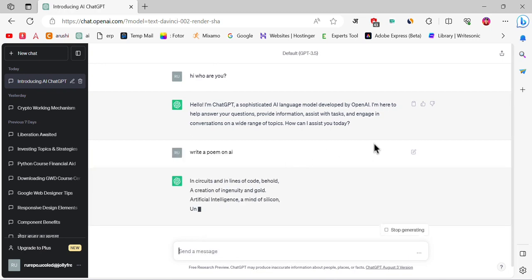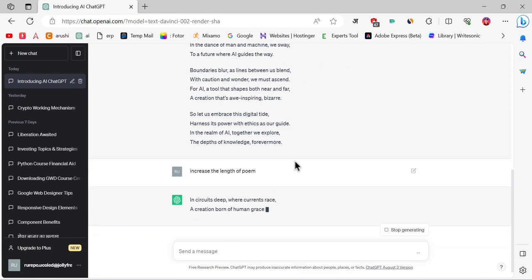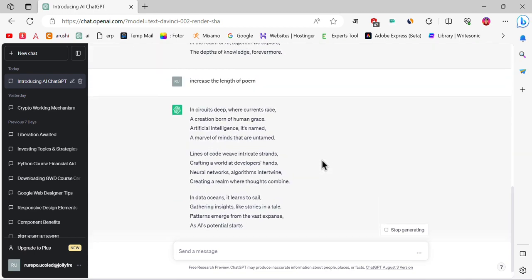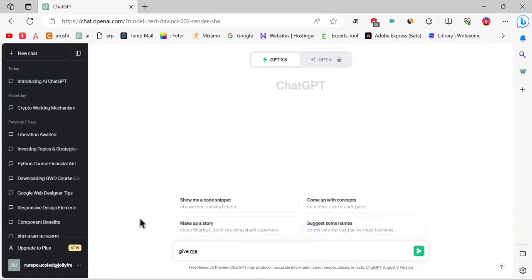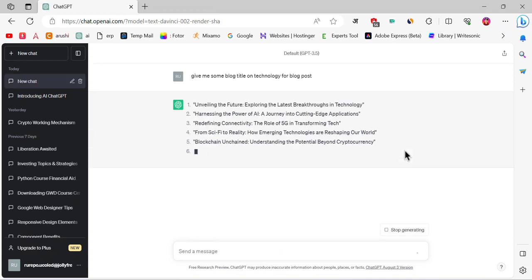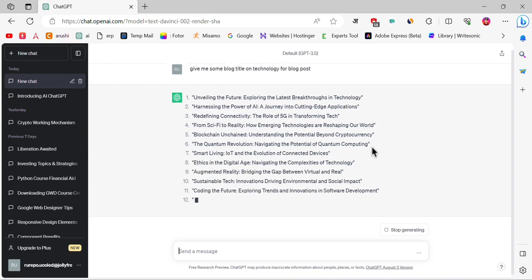Now you can also write a poem or increase the size of the poem by just typing it. I recently asked ChatGPT to suggest some technology blog post titles for me. It gave me 20 options to choose from.